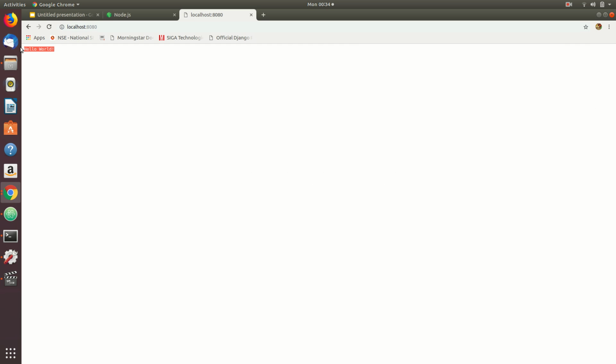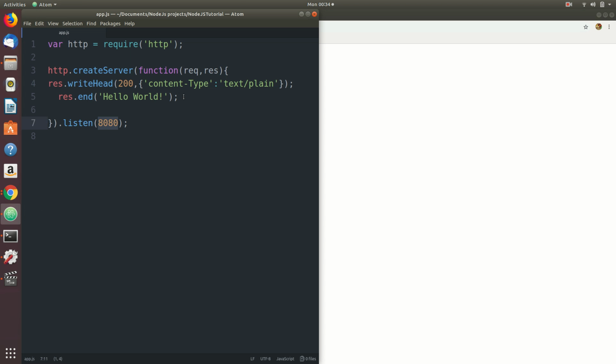So there you go, that's your first application that's been executed. You are actually making a request to this link and then it's responding back based on how you have scripted, which is to send hello world. So this one is the request. Once you get that request, you have to respond. So this is your header, and here you're ending your response with hello world.